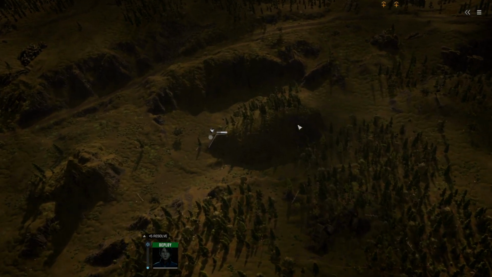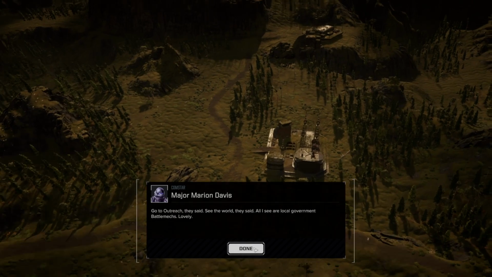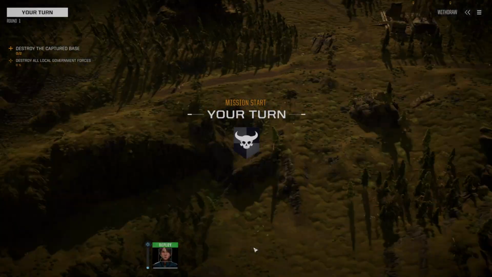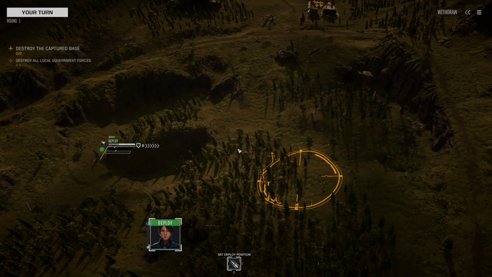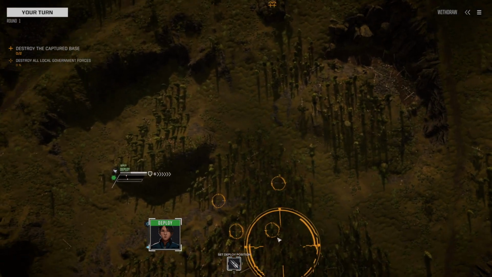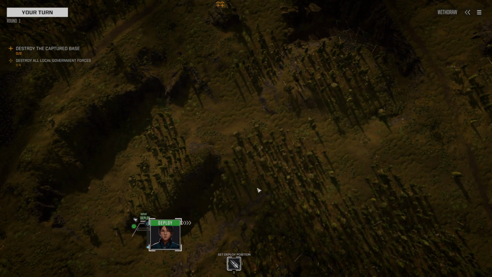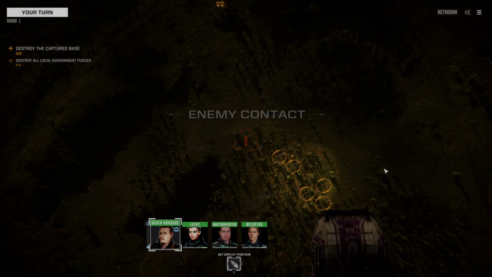Command interface initiated. Let's go ahead and proceed here. We've got some allies, and it looks like they're basically right on the base. Interesting. Our deploy is also pretty close to the base, and I don't know about this deployment location. That looks good, though. Let's go ahead and do it.